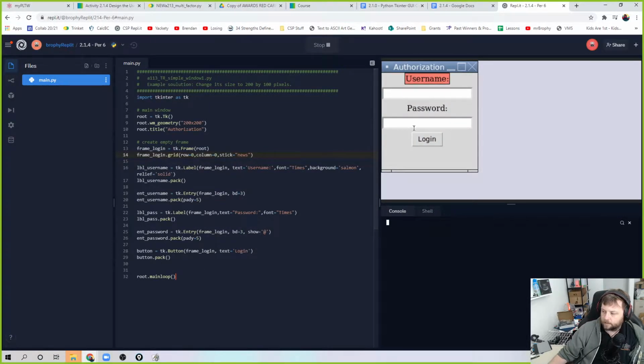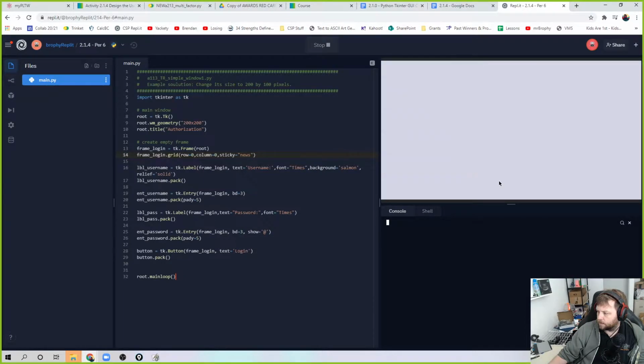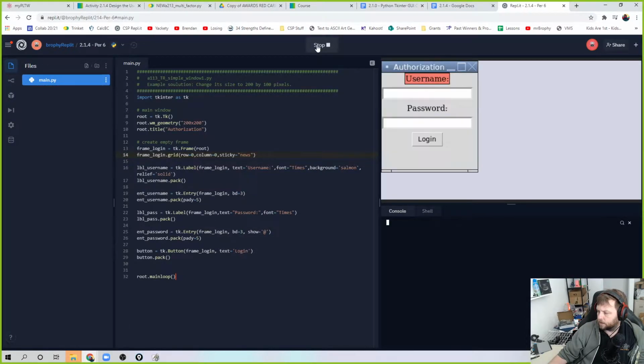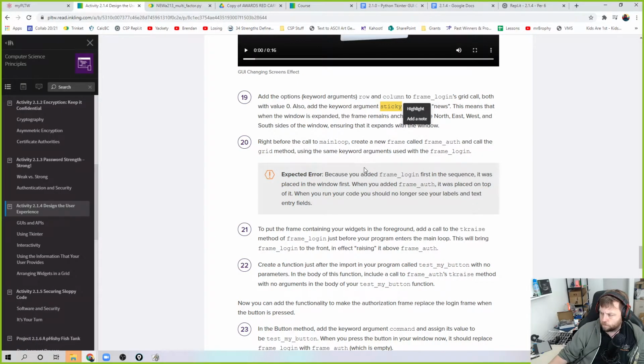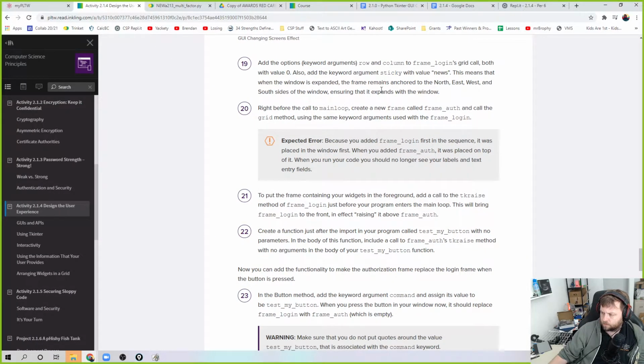So when I do this, nothing changes. Cool. Oh, it should be sticky. That zoomed in a lot. Did that on purpose? I don't know. Whatever. Cool. I don't know what sticky does, but it says I have to do it. And this kind of sets the position. What they said is that row and column set the position in case the frame size changes. And I think what it really does is set position relative to other frames potentially on the screen. I'll show you later at the very end. I think it becomes relevant.